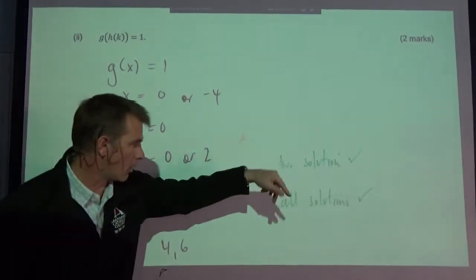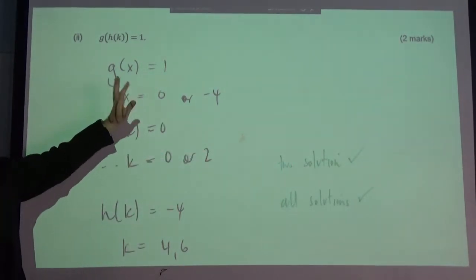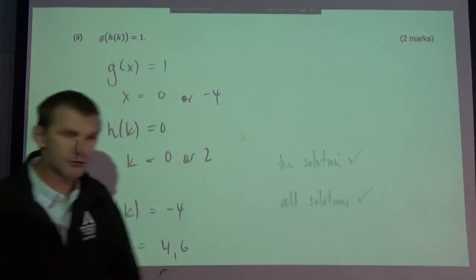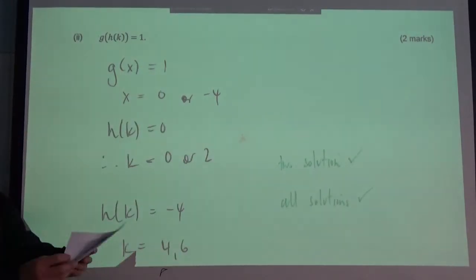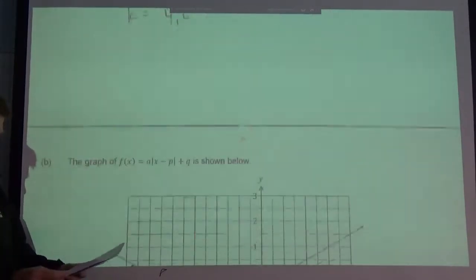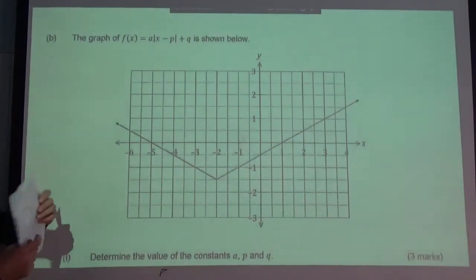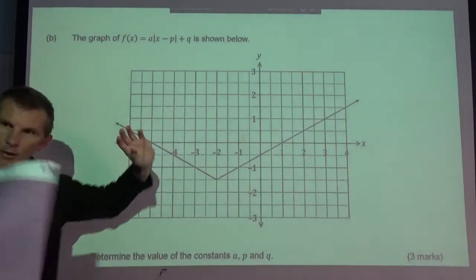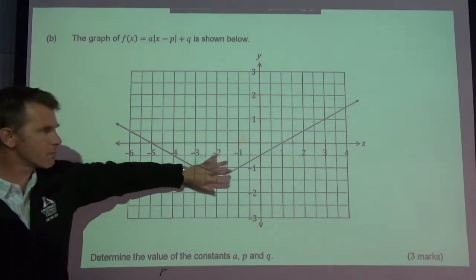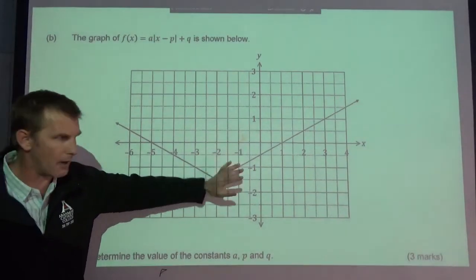You can see 1 mark for the first 2 solutions, or any 2 really, and all solutions got you the 2nd mark. Over the page, I think we're on to our last question now. Last question, here we go. This one's a great one, I like this. So we've got this. If we know our absolute value stuff, this wouldn't be too hard to get the values of, I don't think.